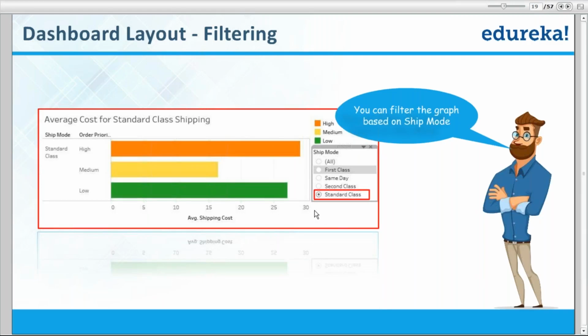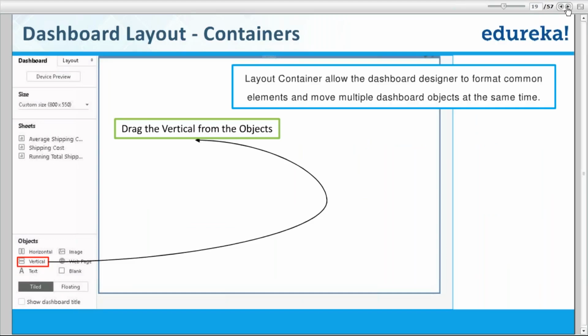Based on these filters, I'm able to see average standard class shipping, what is going to be the shipment mode. When I'm selecting one particular item in my worksheet, that item gets selected here also, the standard class items, the other items we see over here. That is at a normal workbook level.